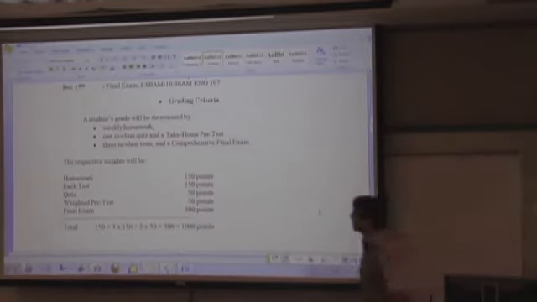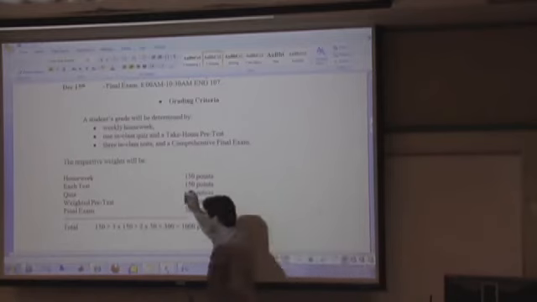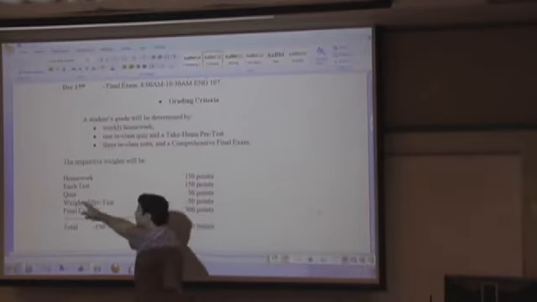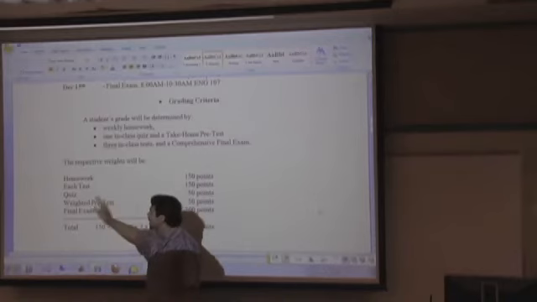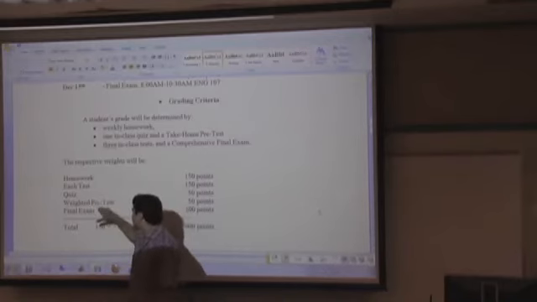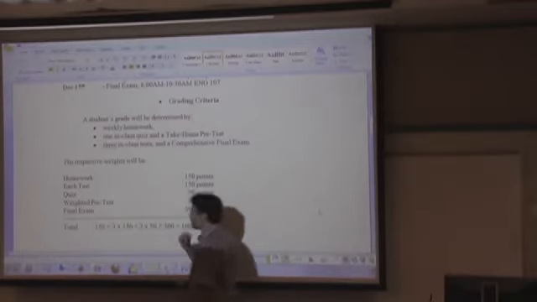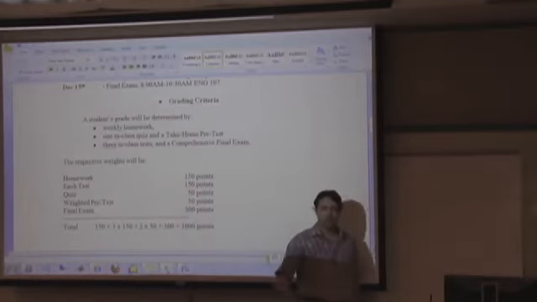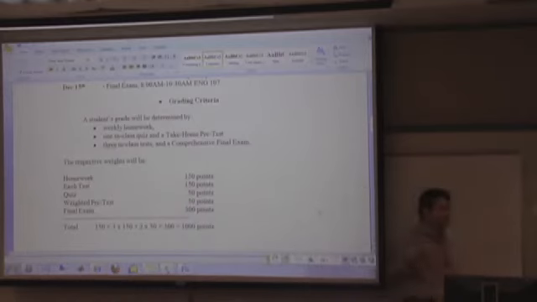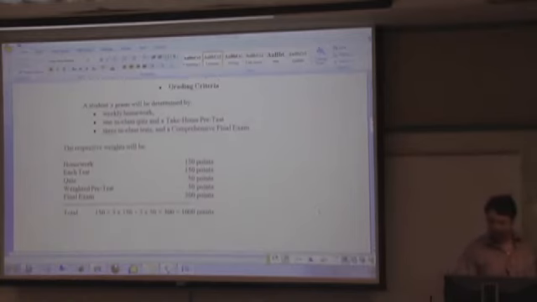Notice that I have written each test. There's going to be 3 tests, each worth 150 points. There's going to be a quiz and something called a pre-test, and I'm going to weight that, and I'll talk about that in a couple of minutes. And then the final exam, which if you haven't taken math courses at UCCS or any other university for that matter, and you have to take a bunch of math courses, just get used to that. It's going to be comprehensive. That's usually what the math department always does.